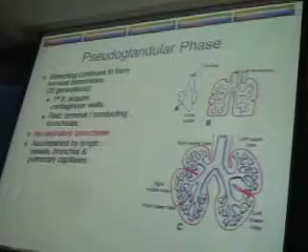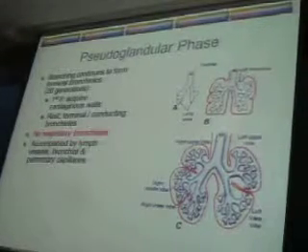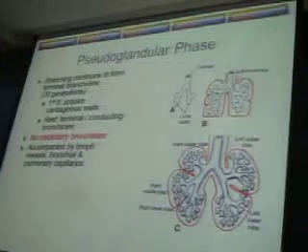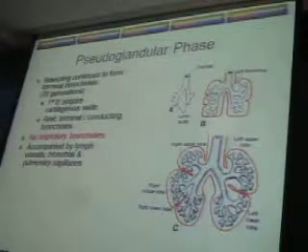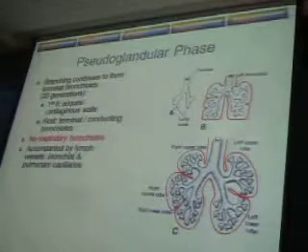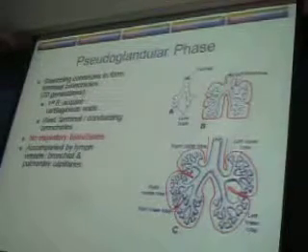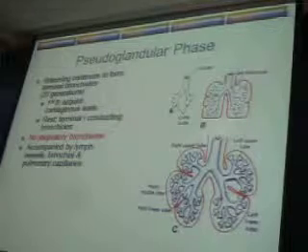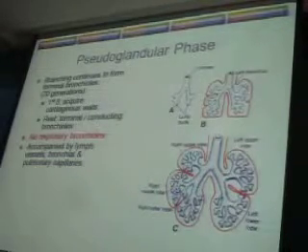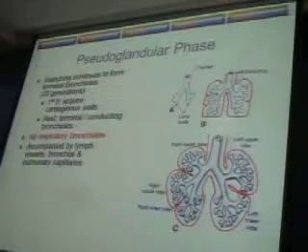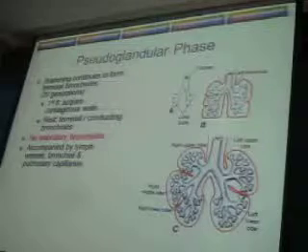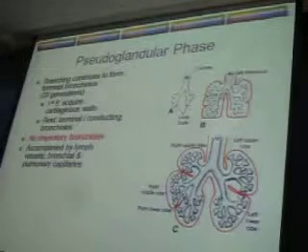Okay, so continuing with the branching, until you reach the 20th generation, in this phase, the first 8 generations would acquire your cartilaginous walls, and the rest would become your terminal and conducting bronchioles. Conducting meaning wala pa rin kayong respiratory bronchioles. Okay? So as it penetrates, it would be accompanied by your lymph vessels, bronchial, and pulmonary capillaries.